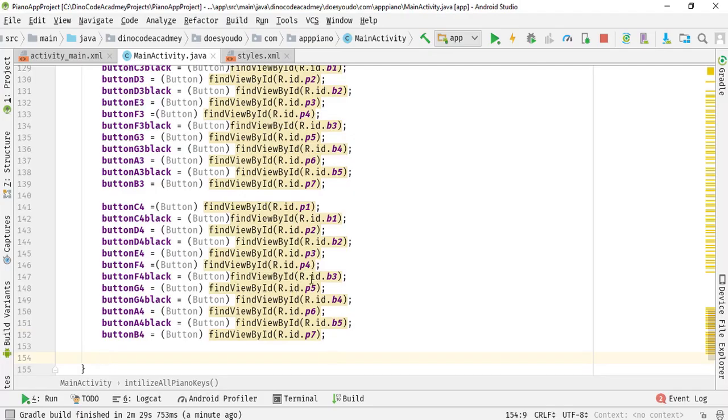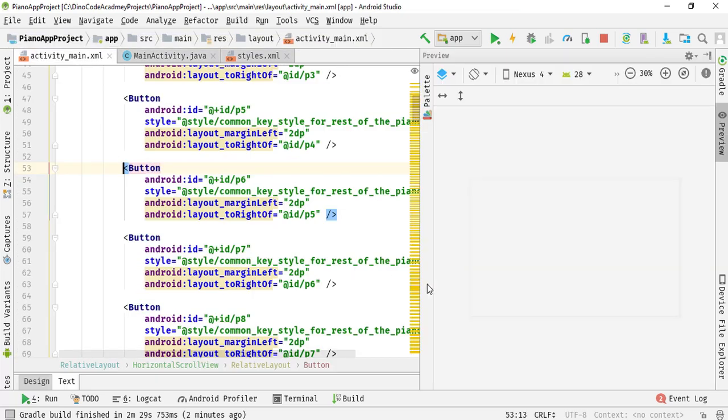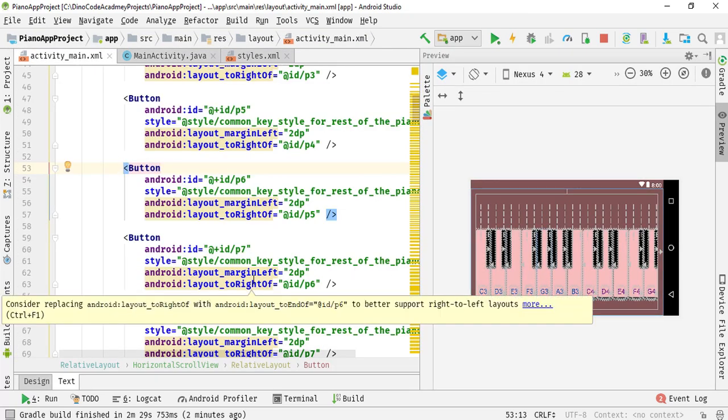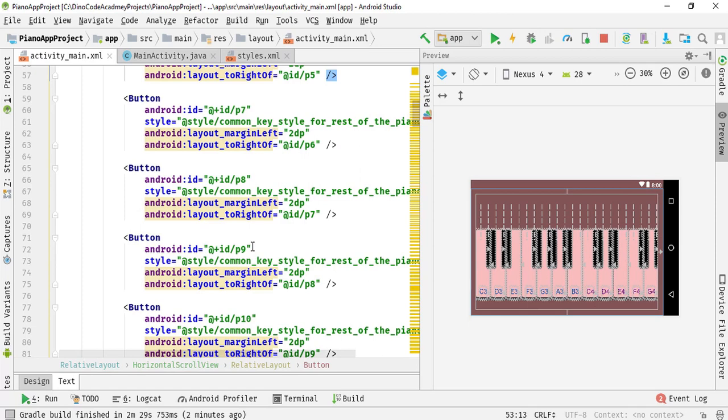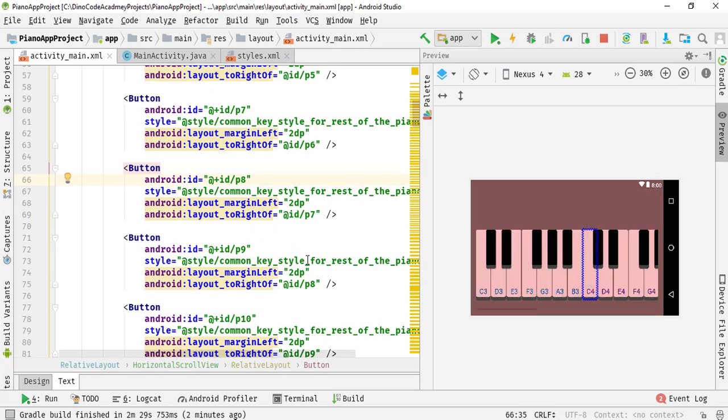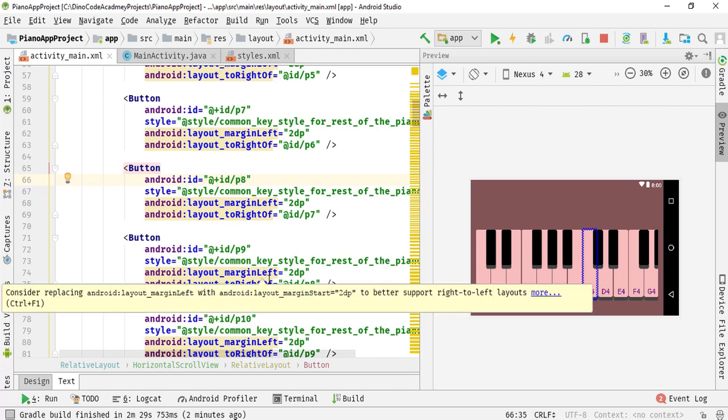One more thing guys, you need to take care of the IDs. If you are targeting C4, then before changing the ID, make sure you have actually checked the C4 key. How can you check? You just need to scroll down and here you need to see the ID and what the button is, the C4. So you need to remember the ID names. It will take time because there are a bunch of keys, so don't worry about consuming time, because at least you are going to create a very good application. That's the suggestion I want to give. So take care while giving the ID.